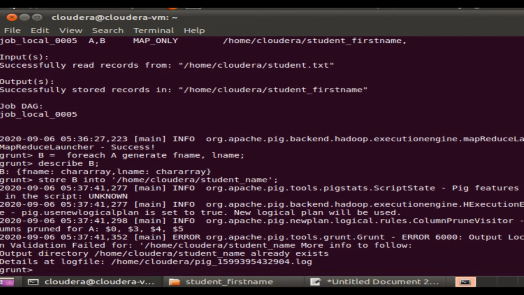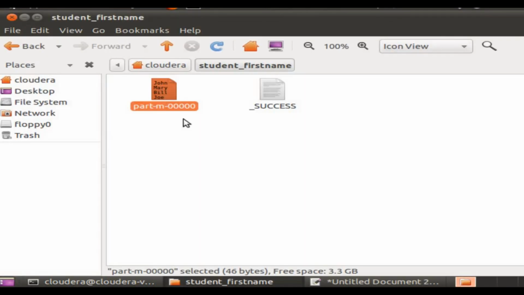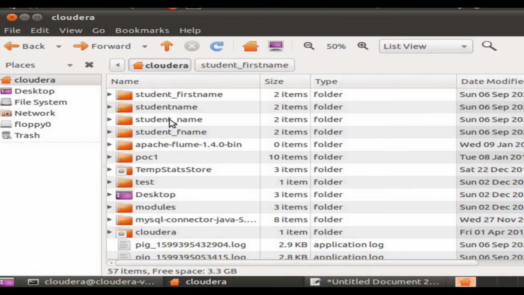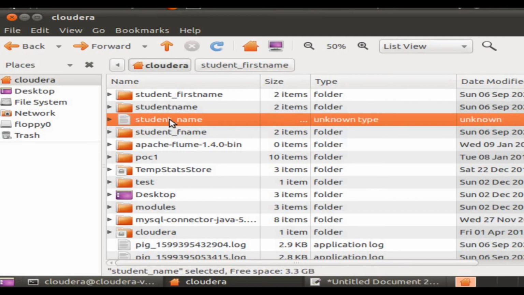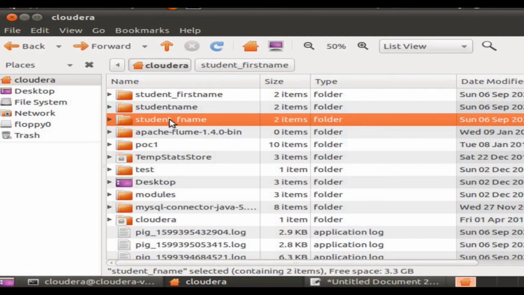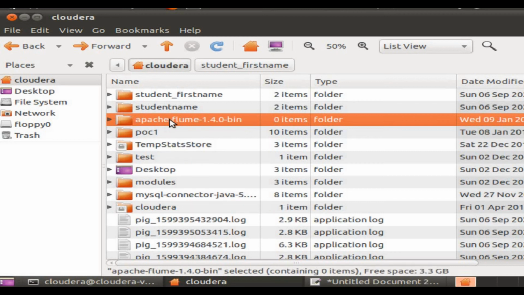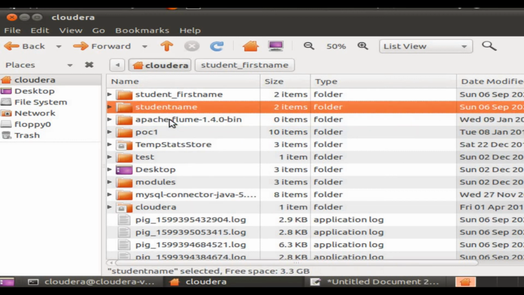Okay, so student_name already exists. So I just want to go to Cloudera and student_name and just delete it. Delete it as well.